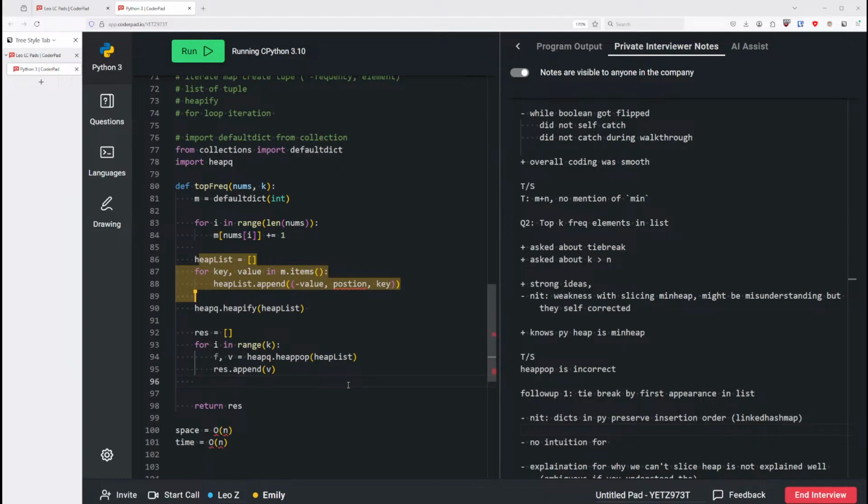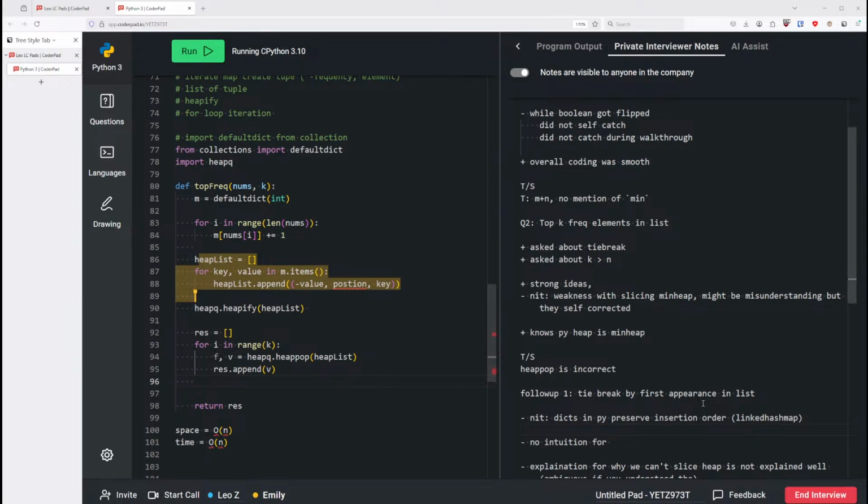So you want to be very sure that when you say something, you've thought about it a bit, and if you say something that's actually very wrong, you want to immediately backpedal. You want to say, "Oh, actually, that's not going to work, and let me tell you exactly why." In this case, you would say something like, "We can't slice a heap like that because the heap is not sorted the way a sorted list would be sorted." Then the interviewer would think, okay, this person roughly understands the difference between sorting and heaps. Your communication was pretty good, but that's an example of where you probably didn't have experience with interviewing, and an interviewer would focus on it because it is a very wrong statement to make.